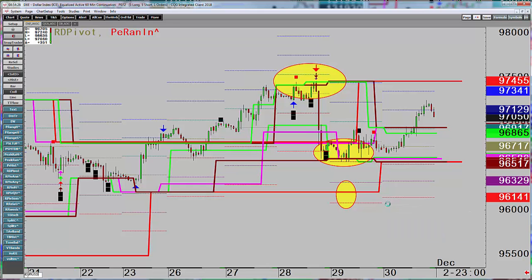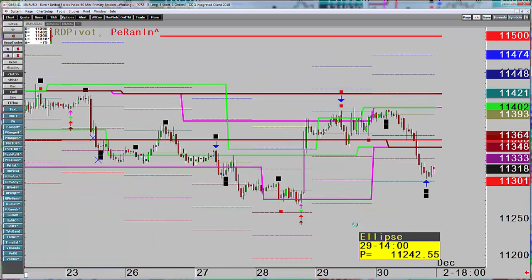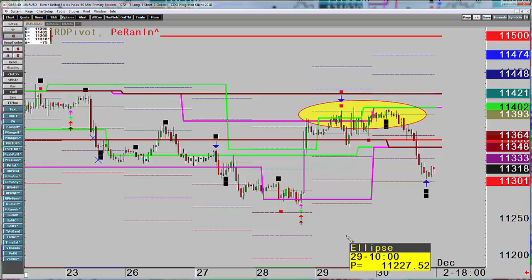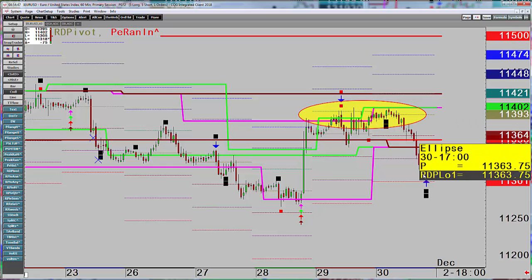On Thursday I talked about how that knee jerk on the dollar was not enough to change anything on the euro, and the fact that the euro was still negative. The move on Powell up to here was directly at a futures-based weekly level. Pretty much stopped there to the tick, went a couple of ticks above it. Couldn't get through it at all, and then late on Friday we've slumped back down.